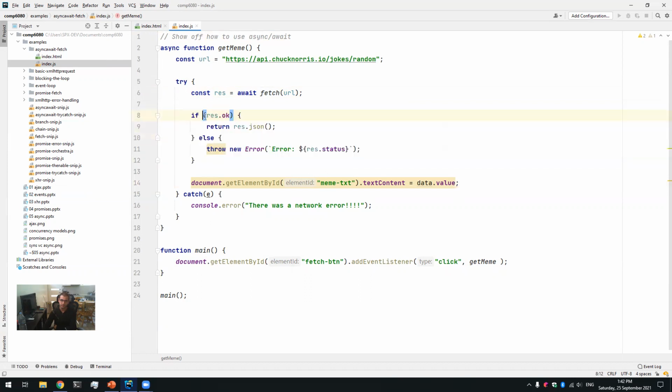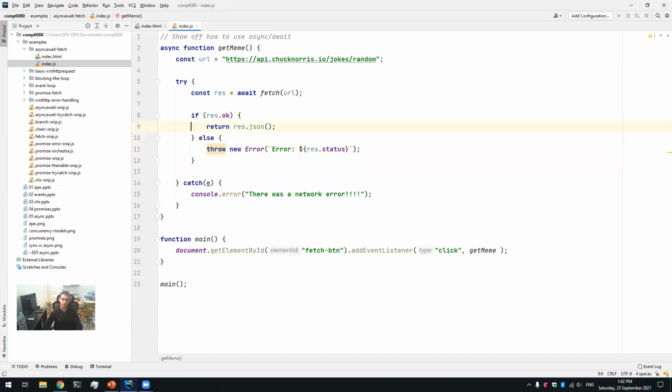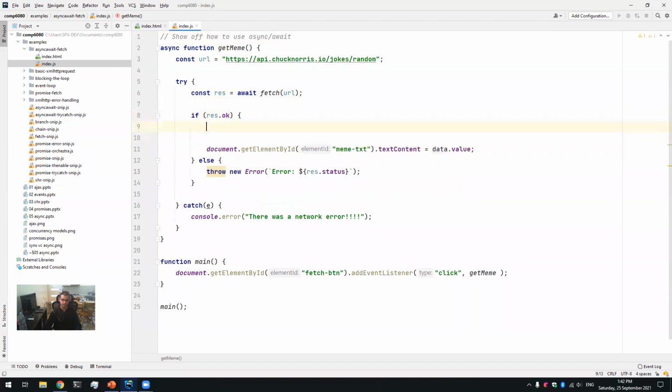All of this should be fine still if the result was okay. So if we didn't get an HTTP error, then actually we do need to change this. We'll go into here. We don't need to return res.json anymore, right? Because we're working in the same function scope that we would normally, right? We can go back to being in our mind synchronous, or at least write it like it's synchronous. So what we need to do is put that inside of there.